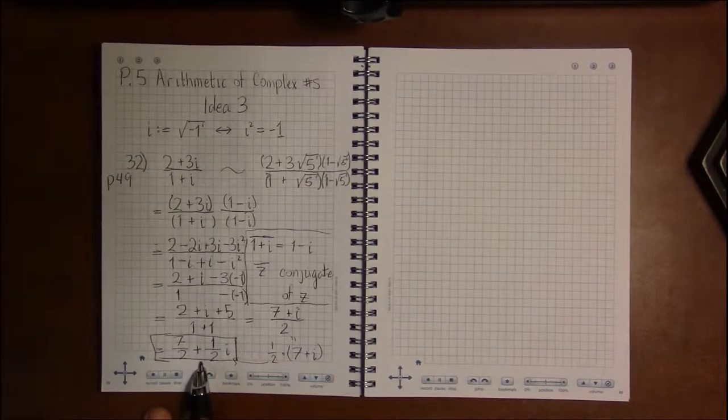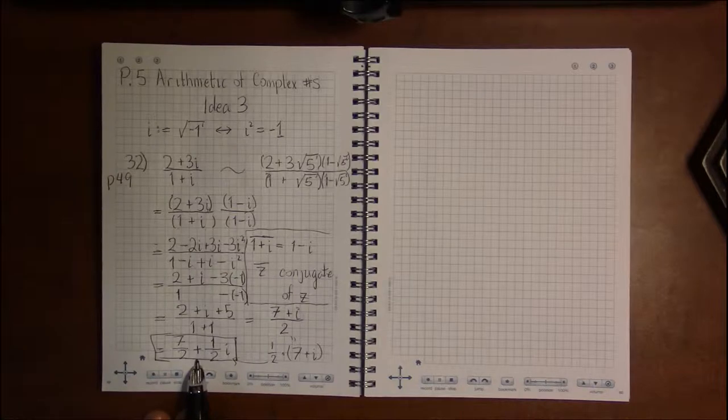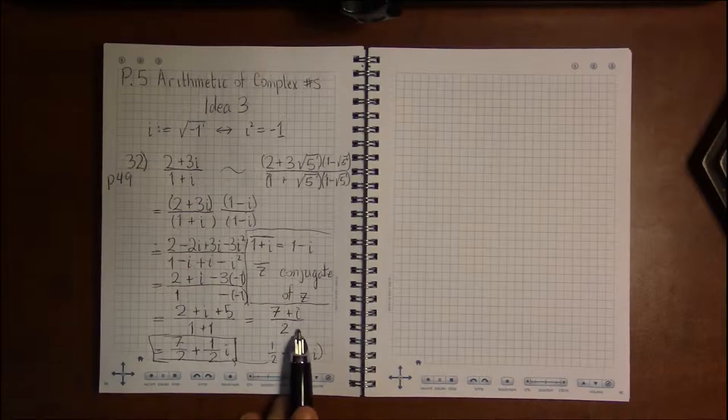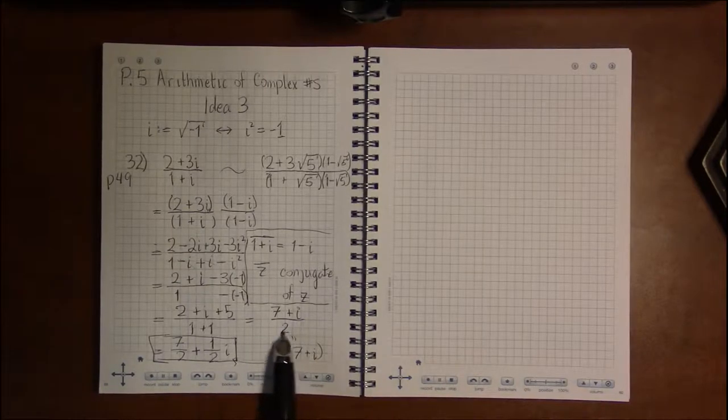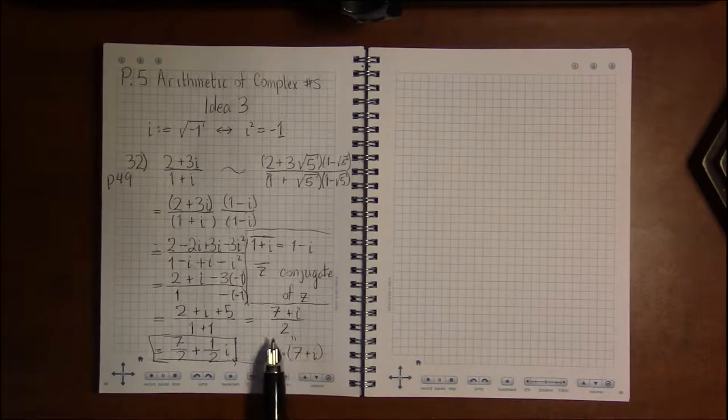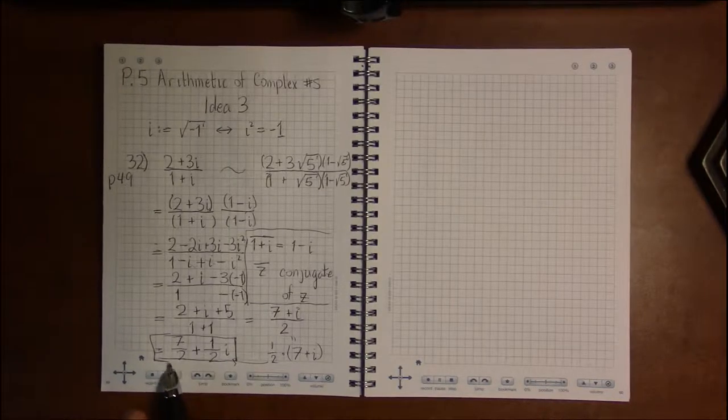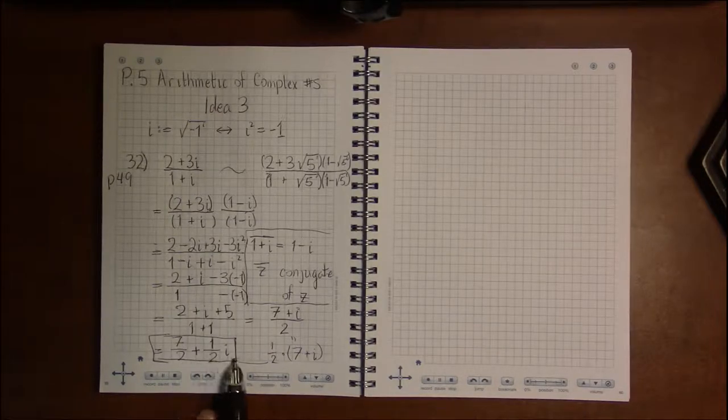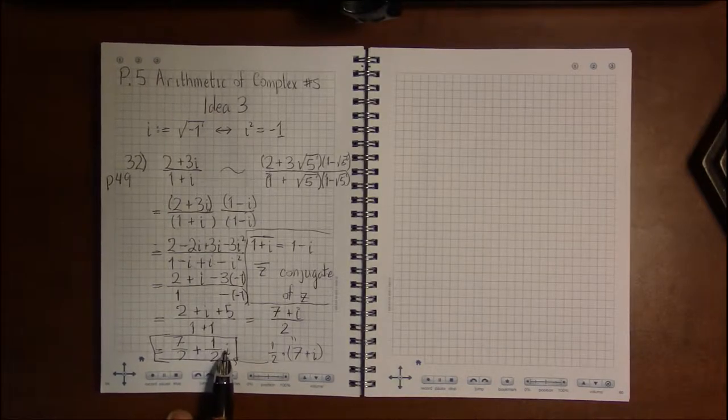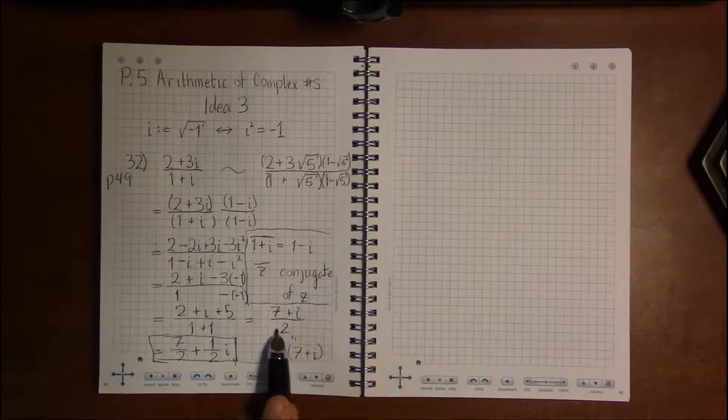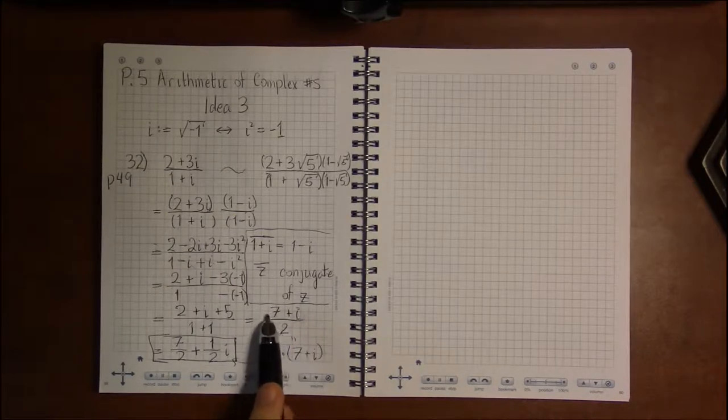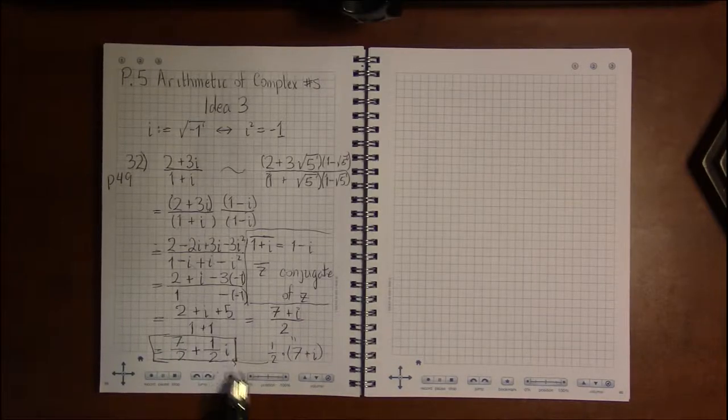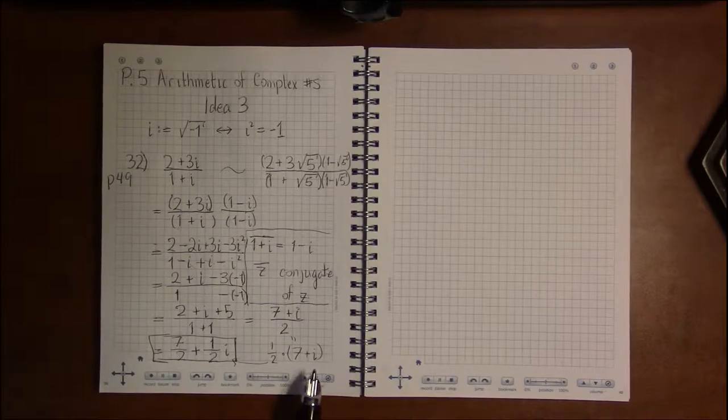Now, this is the way the book is going to want your answer. Personally, when I'm grading everything, I don't really care. You can leave your answer like that. In fact, this is how I would write the answer. But the book's a real stickler. And when you look at the answers in the back of the book, this is what you're going to see. Things like a plus bi. None of this fraction stuff, like this. Fractions in something plus something i. And that's it. Nothing else.